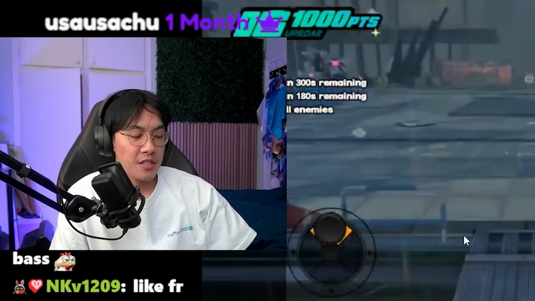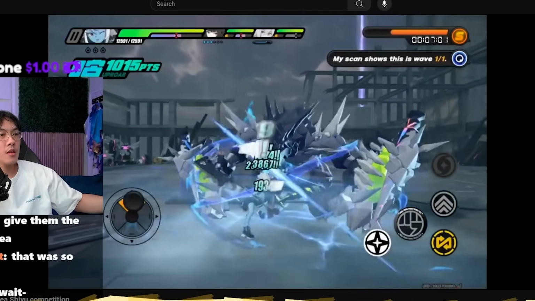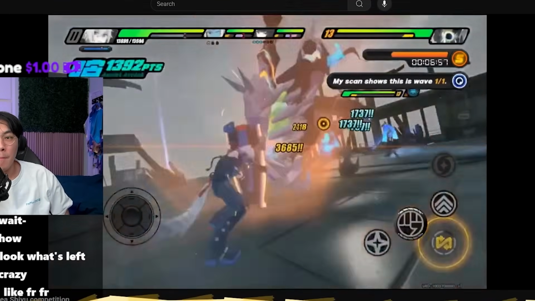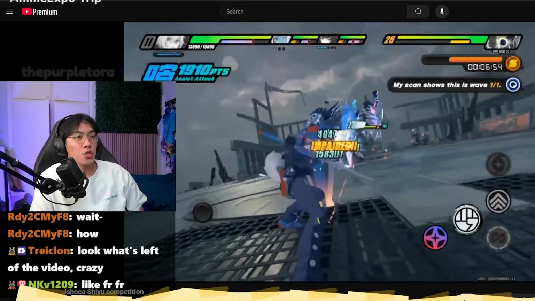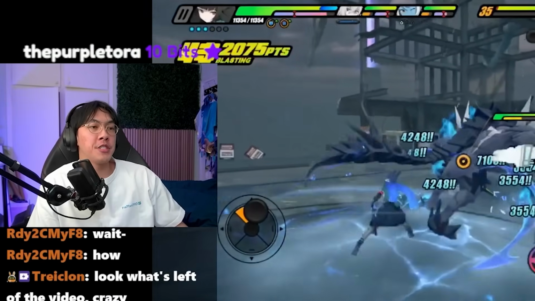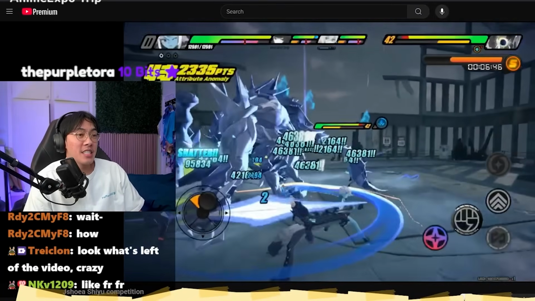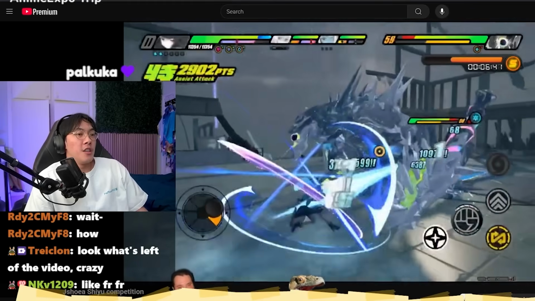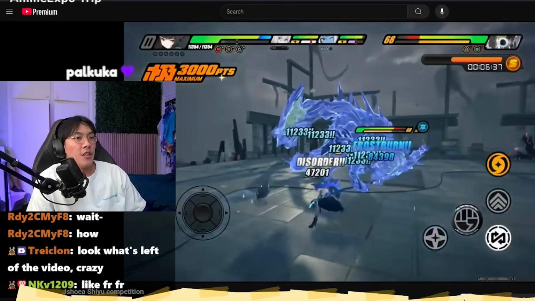How do you do this in less than a minute? Let's see. Miyabi M1, by the way. Soukaku, Seth comes in. We're looking for huge disorder damage. There we go, frostbite. Huge frostbite damage. Soukaku setting up. Nice. We're looking to get this disorder really quick here.